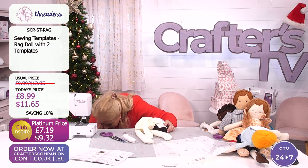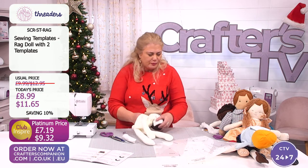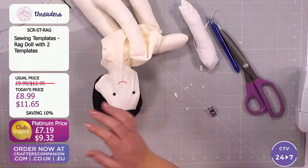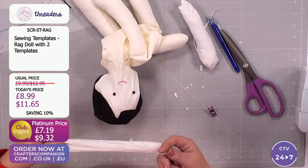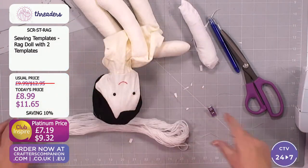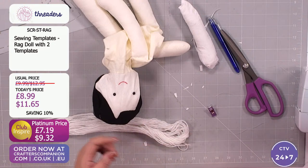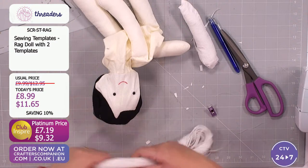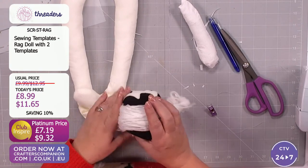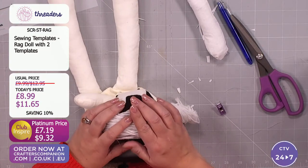Where is that big bag of stuffing? Have I used it all? Maybe I've used it all. Oh well. You can see you've got his head like that. Now I've got some white, because that's all I could find at home. I've got some white wool, just ordinary acrylic wool. I've not spent a lot of money on this. I'm going to show you the different ways we're going to attach it. It's probably better showing it in white because you can actually truly see it. So you could have your hair like that, and we could just stitch with a sewing machine across like that. But you would have to do that at the start.